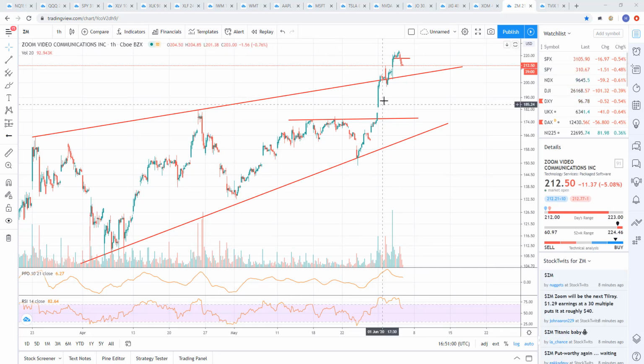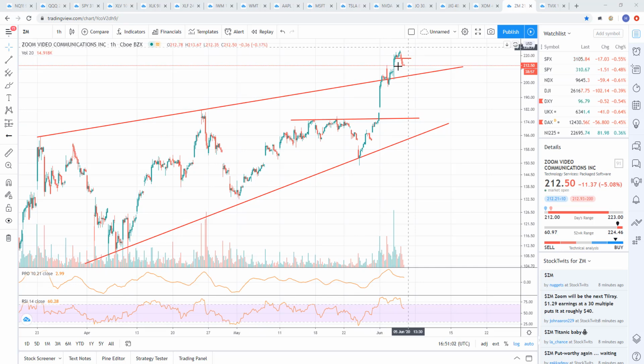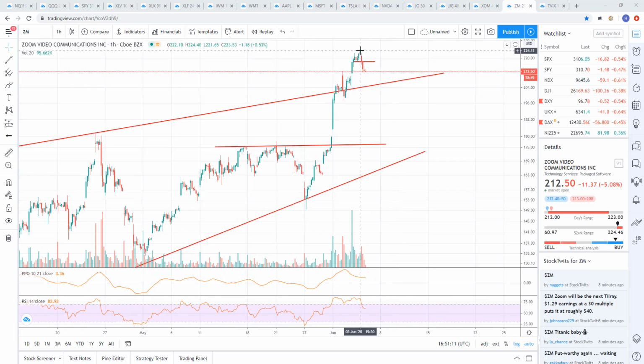But the point is that with these bearish rising wedges, when they break out like that, you want to look for a shakeout move or a fade move. That's what we're getting in this one, and it's exactly what we got in Walmart as well.